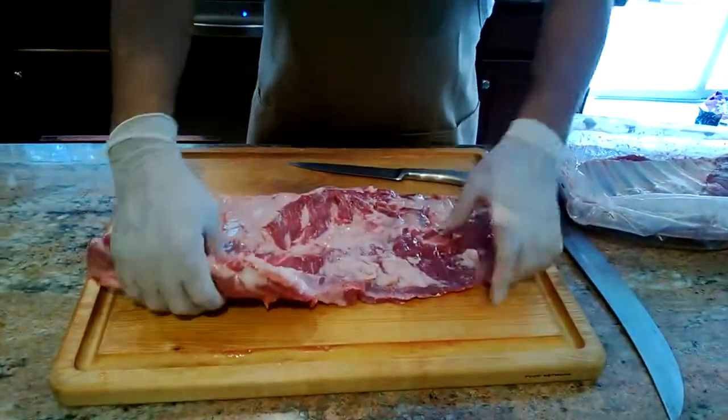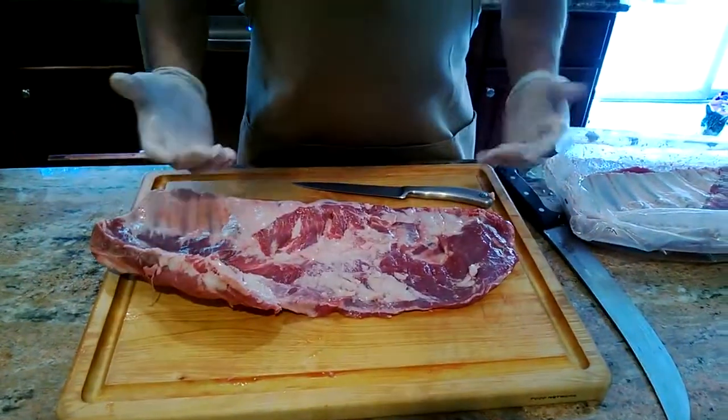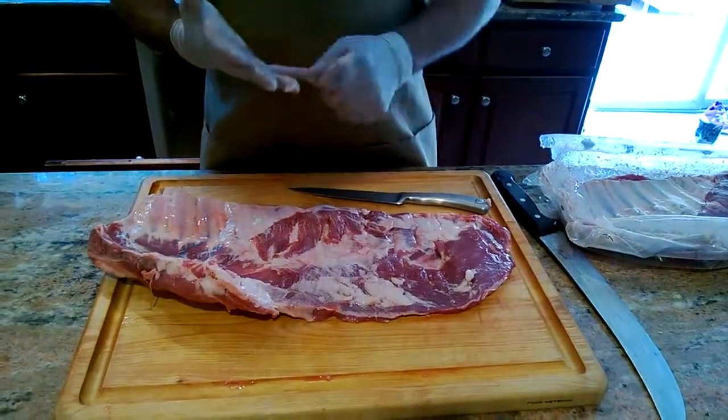First thing you need when you're dealing with sharp objects is a little bit of alcoholic beverage. Salud.